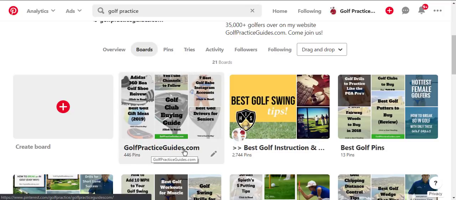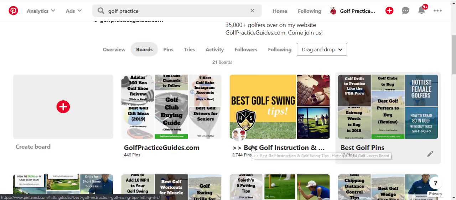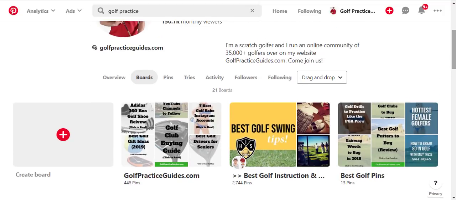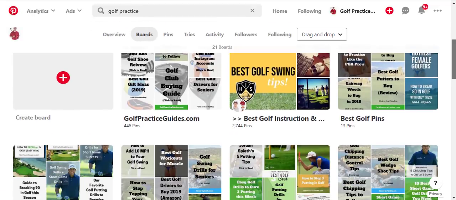So I've got my website board where I pin all of my blog article pins, and people can click in here and read different blog articles. And then I've got some group boards that I'm a member of. Group boards are a great way to grow your reach quicker because everybody contributing to this board has lots of followers following this board. So it's a way to get your pins in front of lots of people that are not following you, but they're following the other contributors to that group board. And that's how you're going to get more exposure faster.